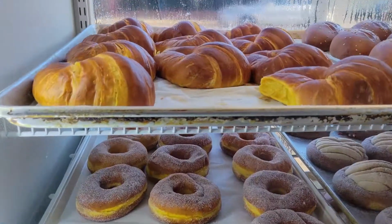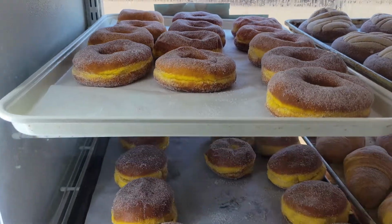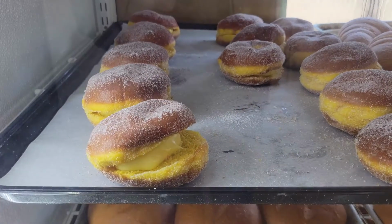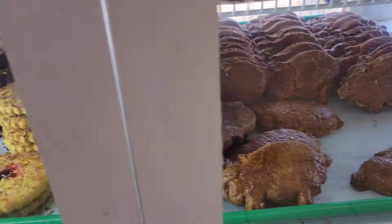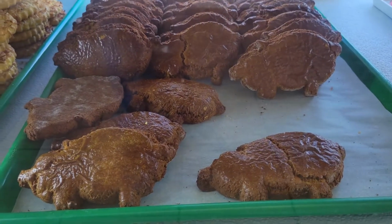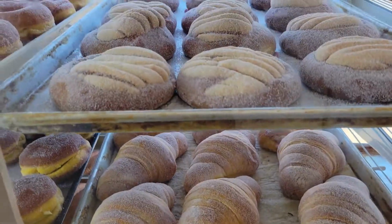This was my first time visiting, and I was amazed by all the wonderful looking breads and pastries. The colors, the shiny washes, and the sugar just filled the cases with an array of sparkling treats. The shop is warm inside and has an incredible smell of sweetbreads and sugar.